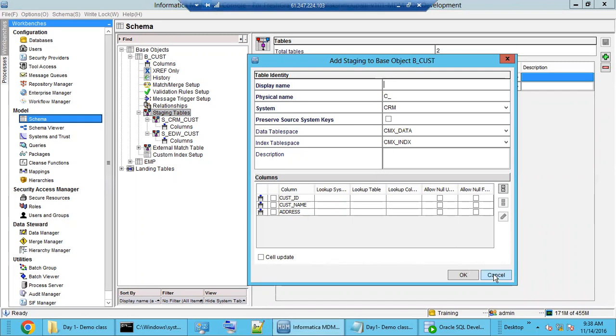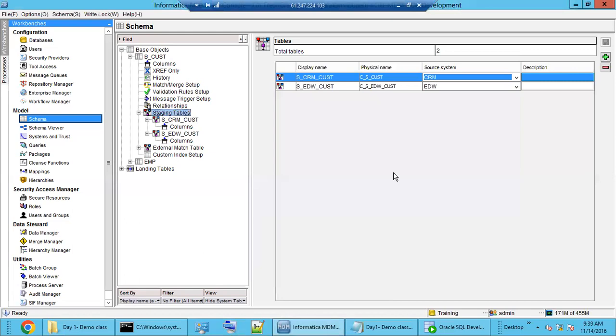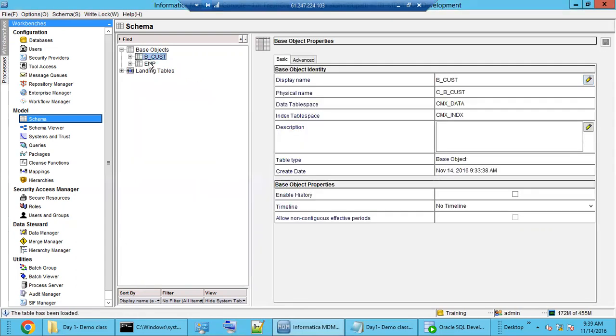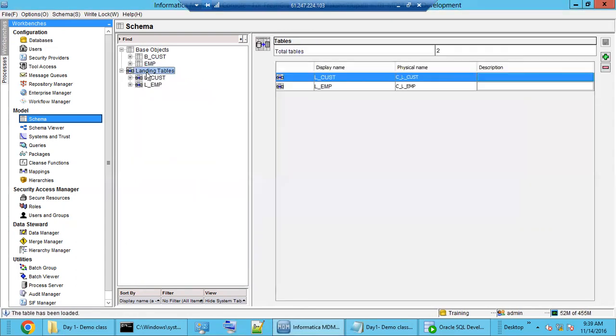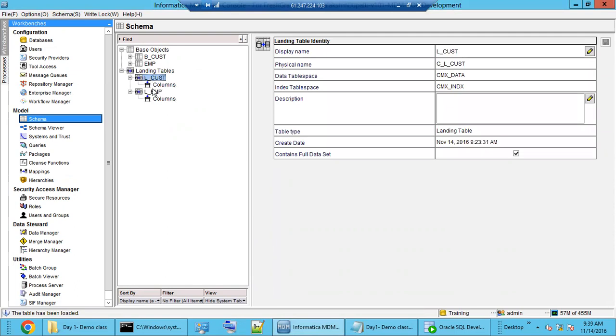One more question. While creating a landing table or staging table and giving the name, Informatica creates its own format like C underscore. Is there any way to change that? Yes.